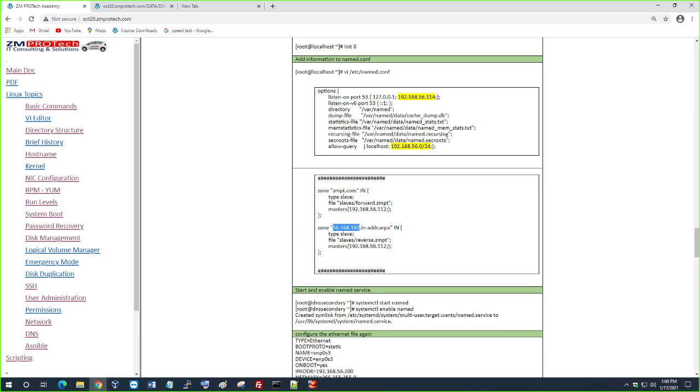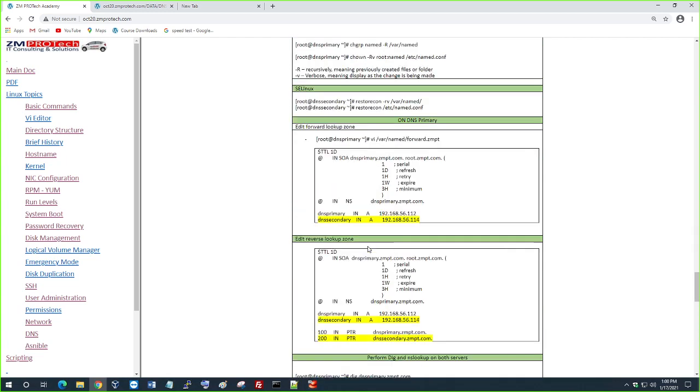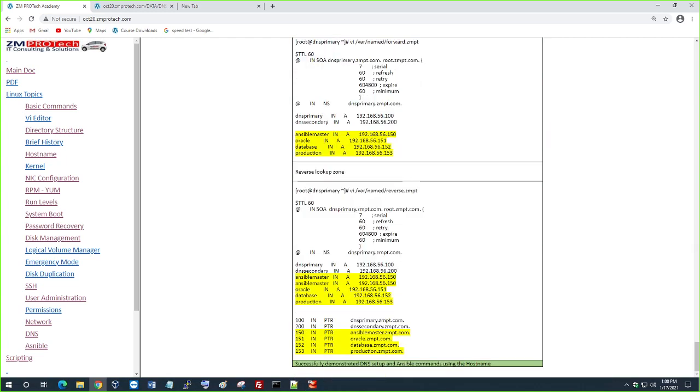So we already gave 192.168.56 dot. All it needs over here is just the last octet. So what it's going to do is auto fill in this information and give you the name. Okay.